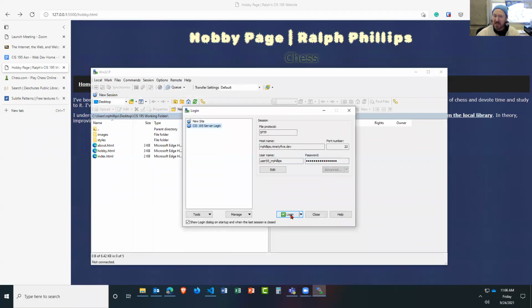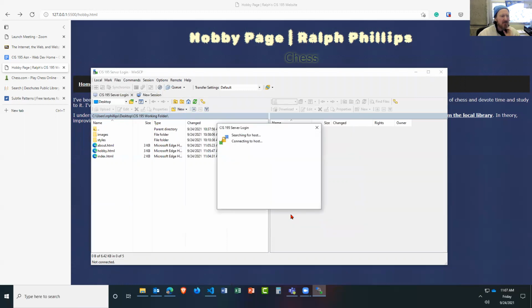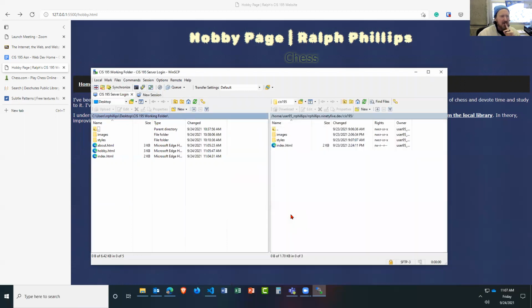I'm going to log in using the information I did yesterday. Okay, now always before you publish, make sure you're in the right spot. When you first log in, depending on how you saved your work, you might be in this area here. So I need to be in my main root folder for sure. Now remember, I've added a little bit of extra complexity to mine that you probably don't have in yours. This is where you would do your publishing, right here in this main root folder, your 95.dev folder.